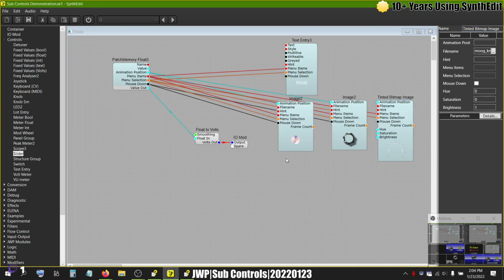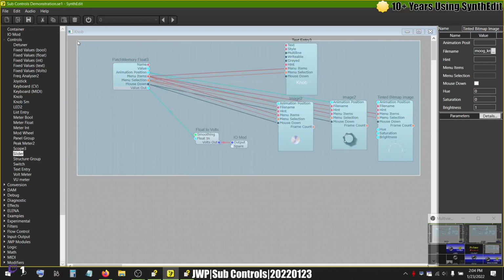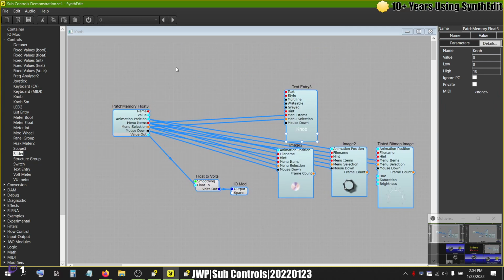And the preset, or patch, has to be brought in using the patch browser in order for us to be able to switch between different patches or presets. So that's stored in the patch memory float. Without it, we wouldn't be able to store patches.